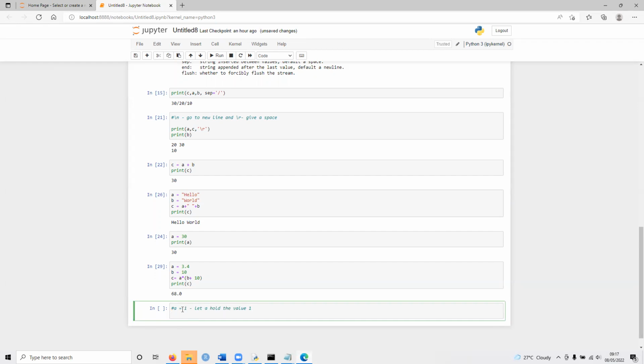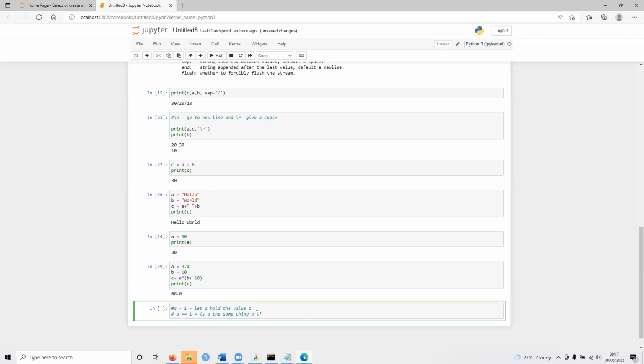But when I say A double equal to 1, this means, is A the same thing as 1? So this is like a true or false issue.